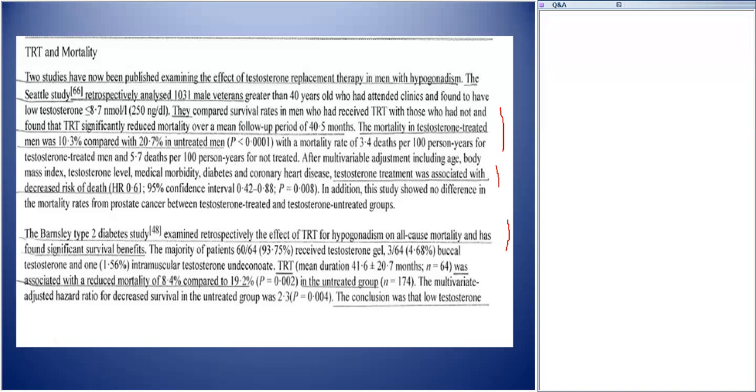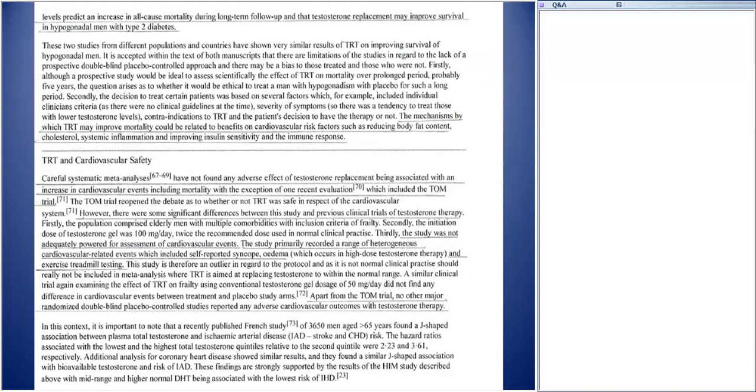And of course, when I asked the cardiologist, why would you want to restrict that for your patient, and what is it that makes your patient not qualify for survival benefits? Please explain that. All they could come up with was they don't qualify. And I said, how could any man not qualify to have improved survival? The reasoning is very, very flawed, as you could very well see, based on all the literature that I produced. The mechanism by which testosterone improves mortality can be related to benefits on cardiovascular risk factors, decreasing fat content, decreasing cholesterol, decreasing systemic inflammation, and beneficial effects on the immune system.